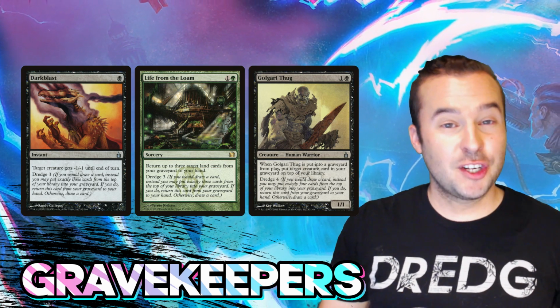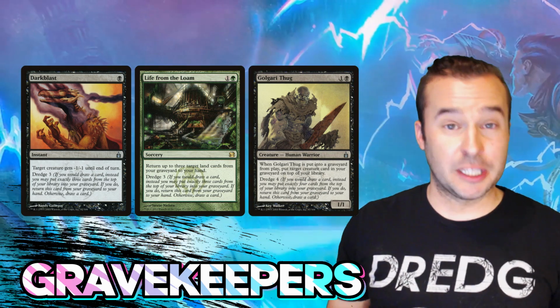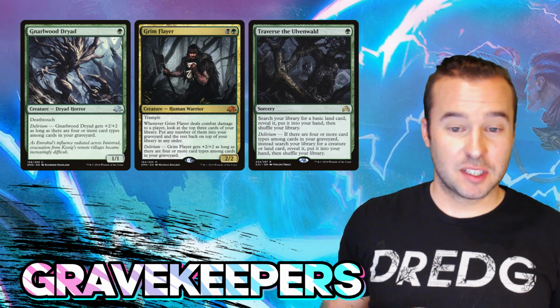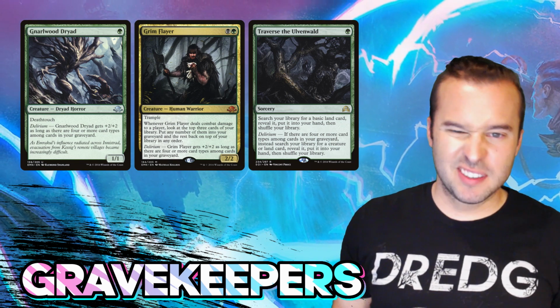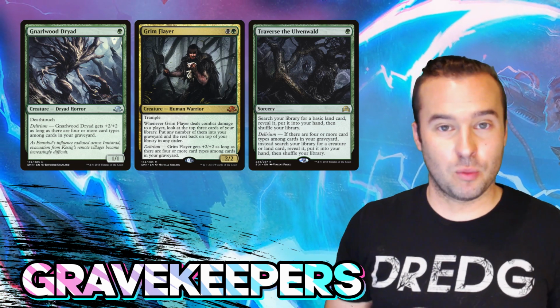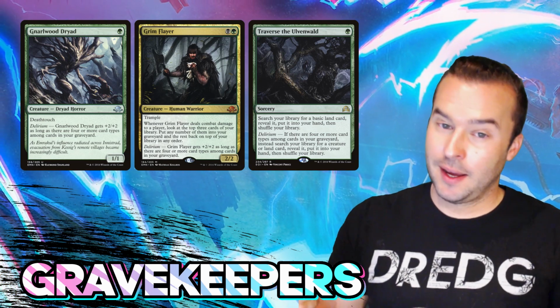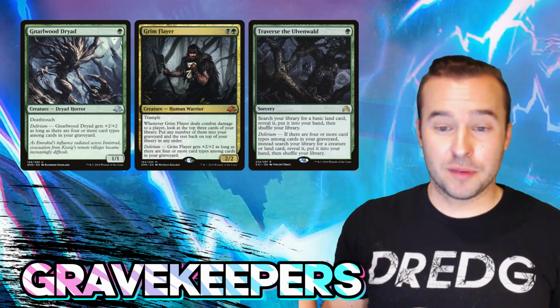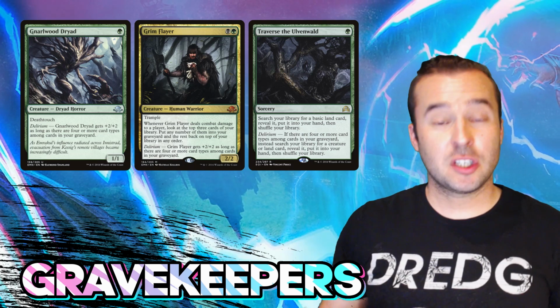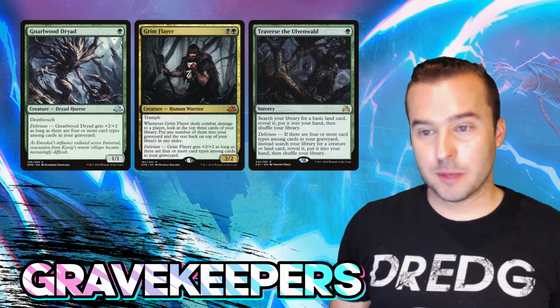Now, outside of dredge, you might want to consider some sort of Delirium package. Gnarlwood Dryad, that's going to have that deathtouch. It's going to give you that bonus once you have Delirium active. It's not super crucial you run it, but if you just want a keyword creature at the 1 drop that has a bonus for graveyard, that's your Dryad. Also, Grim Flayer, wonderful in this deck. You're going to be able to get to that full 4 very easily, and then it's just going to dump cards into the graveyard, which is pretty much where you want it.